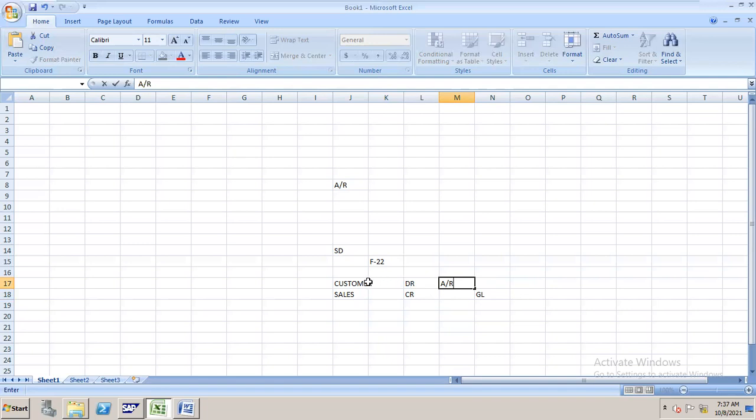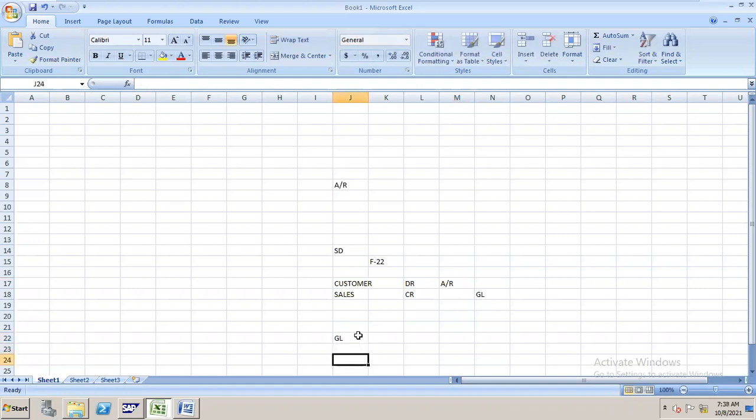If the customer debit does not go to the GL, our financial statements are not correct, right? So to update the customer transaction from AR to GL, what do I have to do first, before I create the customer master?